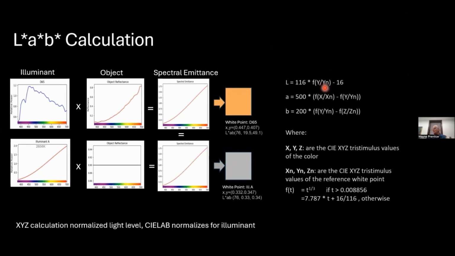XYZ was normalized for lightness. Remember, we measured the integral for a 100% diffuse reflector and normalized it so that it was independent of light level. Well, the LAB calculation also divides out the YN, XN, that is the XYZ of the white point. So what we're really saying is we have some color we're looking at, and we're going to divide this out to get this. So basically, it's doing what we knew happens in our vision system mathematically. It's normalizing out the illuminant from the spectral emittance, which leaves us with the color of the object.